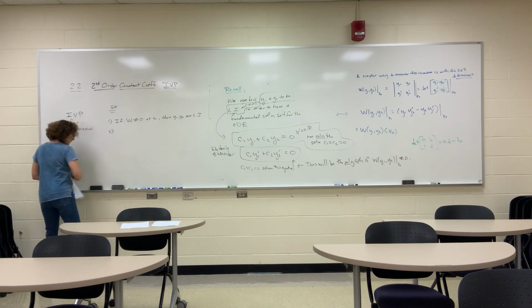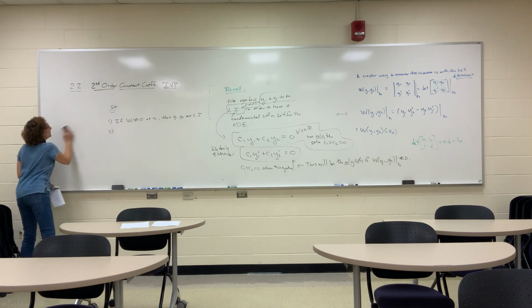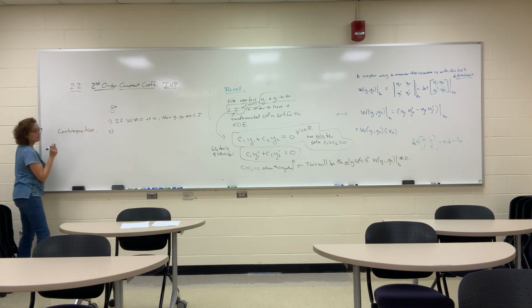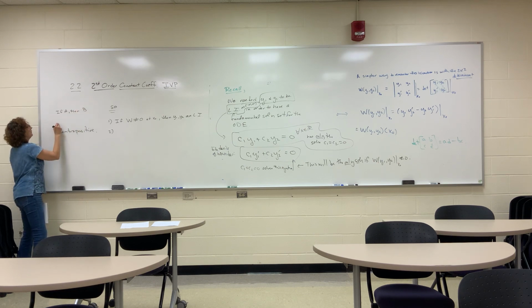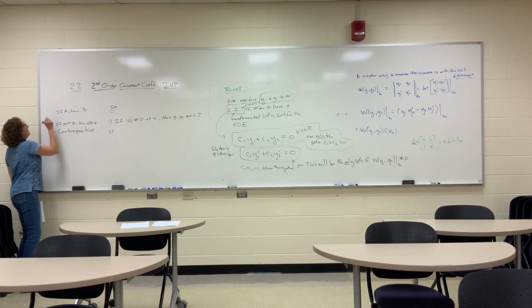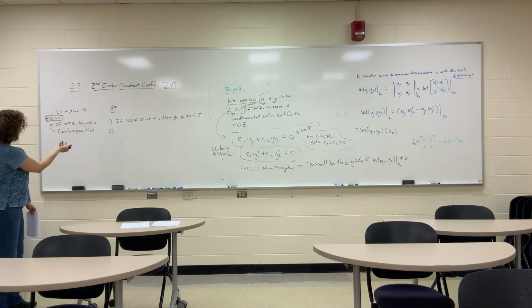Okay, so let's talk about what that tells us about the Wronskian. So what is the contrapositive of this statement? Contrapositive, right? If I have a statement, if A then B, that's a direct statement. The contrapositive is if not B, then not A. These are equivalent. They say the exact same thing. They're logically equivalent. The things that come after the then and the if switch, and you negate them.